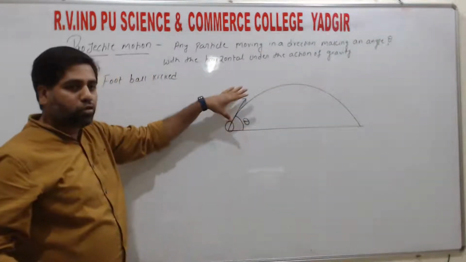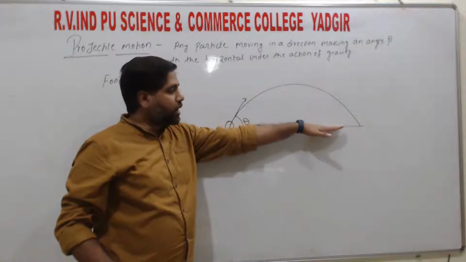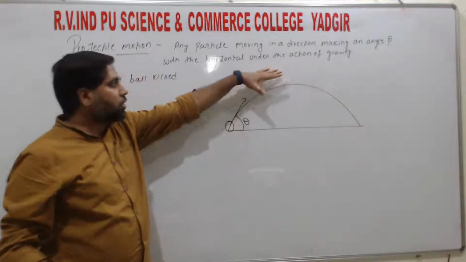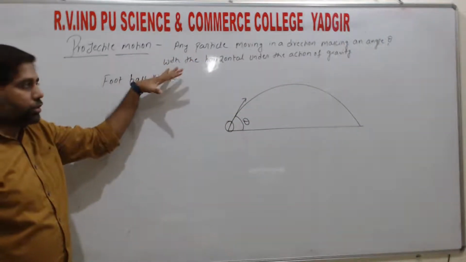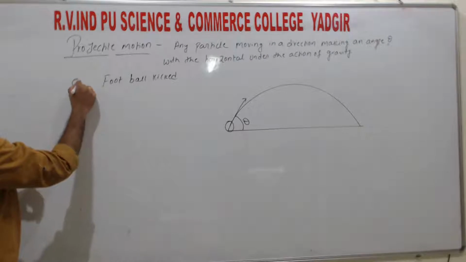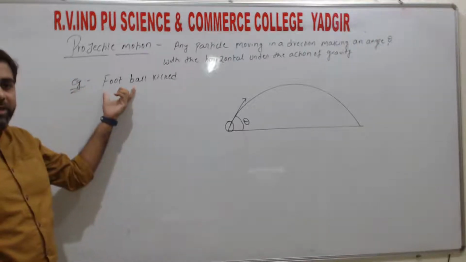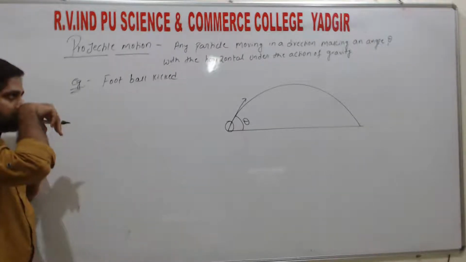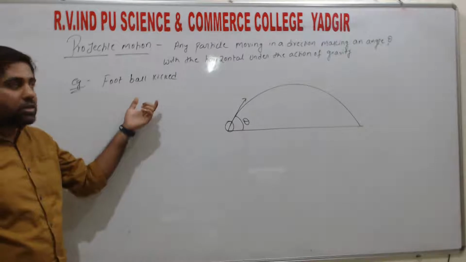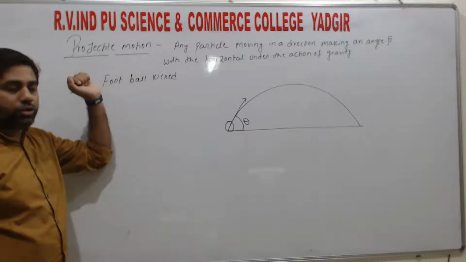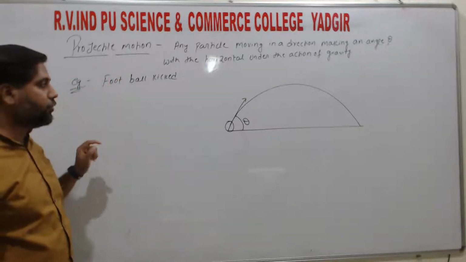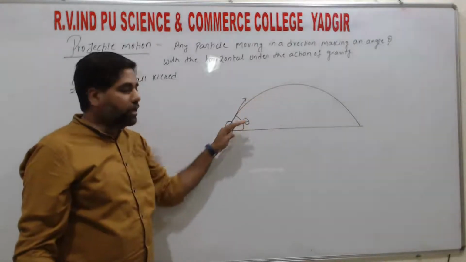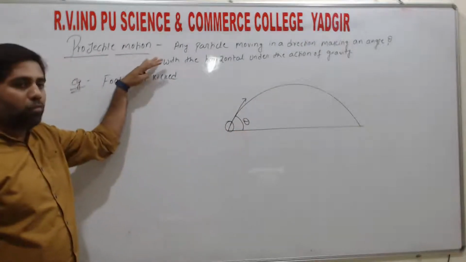Now, if any object is thrown, it comes back to the ground. That is because of the gravity of the earth, right? So this we call as the projectile motion. Take down these examples: when a football is kicked, or a ball is thrown by a fielder, or the javelin throw, discus throw, these all come under the examples of projectile motion, right? Here we are going to discuss a few definitions. The path or trajectory followed by the object, that we call as the projectile motion.